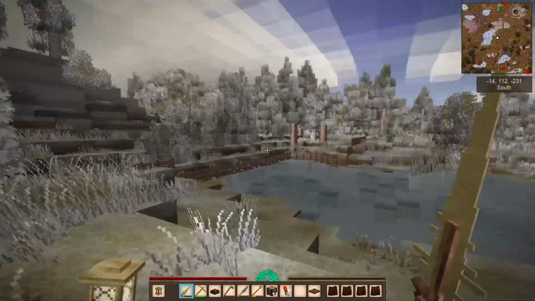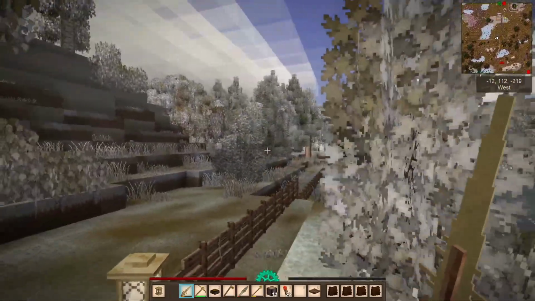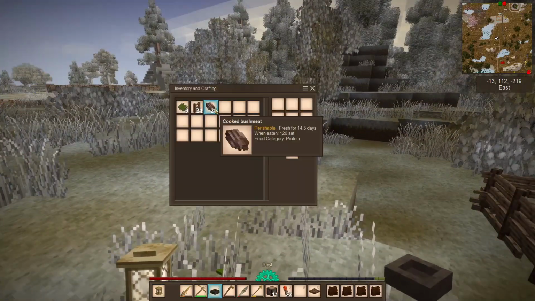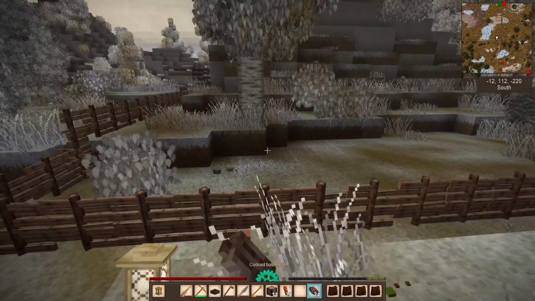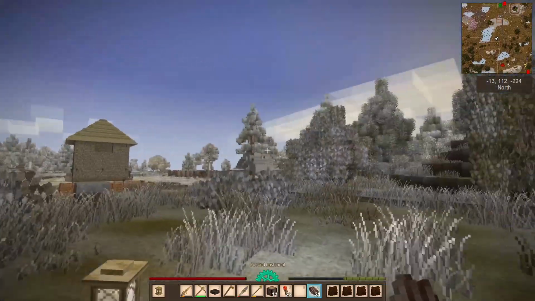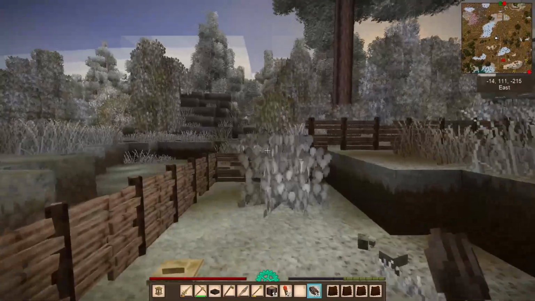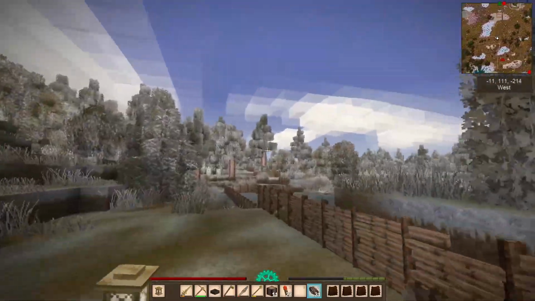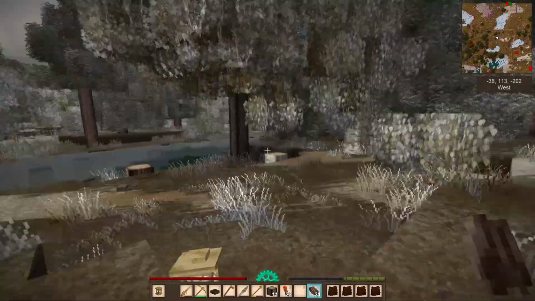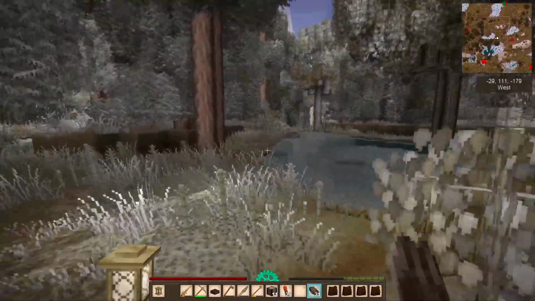Yeah, let's talk about our little wolf pasture thingy over here. So this actually isn't really working. Let me just eat some food because I'm starving. But yeah, the wolves are spawning pretty much everywhere except inside here. They're spawning over there, over there, everywhere. So this is pretty much going to be turned into a piggy forest, and I'm going to put some more troughs in here.